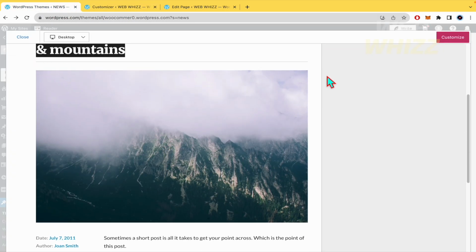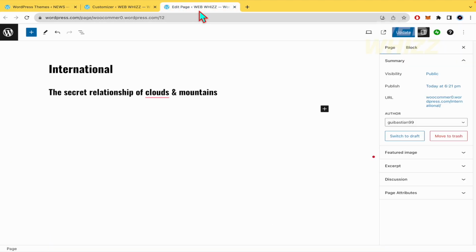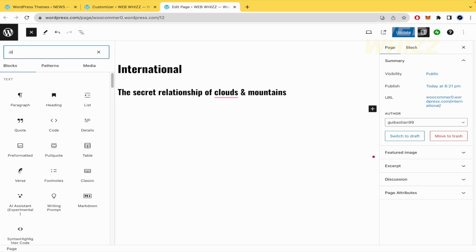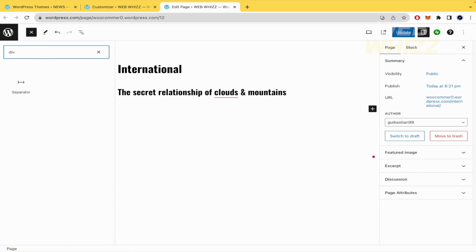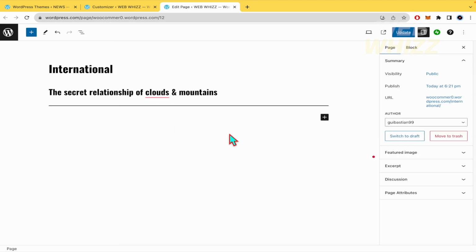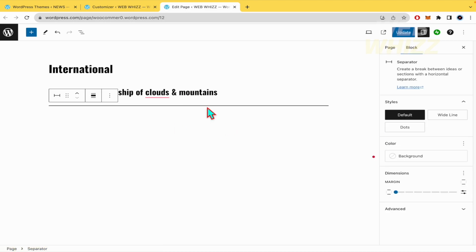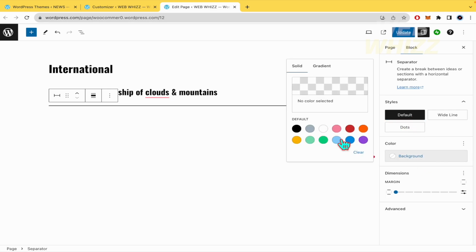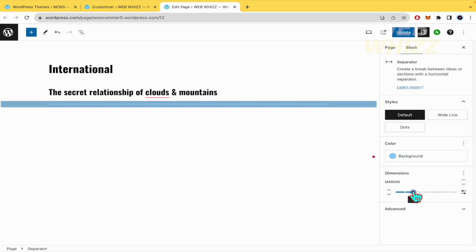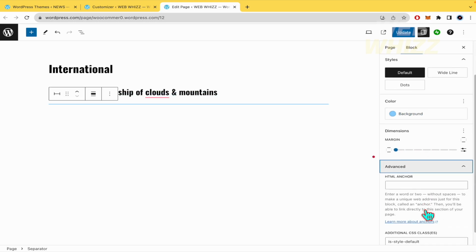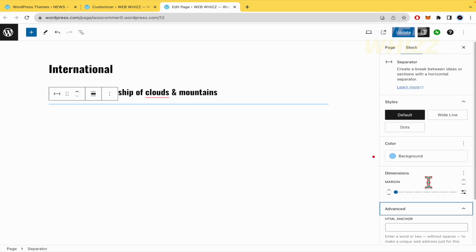There we have a division and an image. So as I told you, I'm gonna add a division. Let me see if I can, yeah, separator. That's the name. Okay, there it is. You can also select the item and switch some other options. So it could be a white line or just dots, whatever you would like. And also the color of the line and the margin that you would like to add, and some advanced options with some code, okay, that I'm not gonna touch by now.